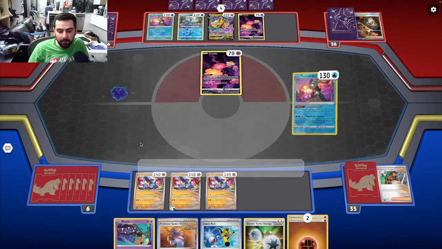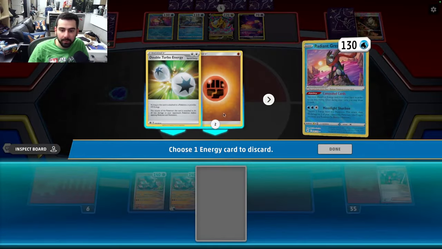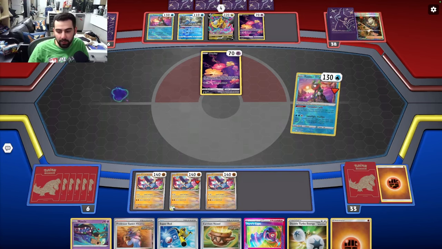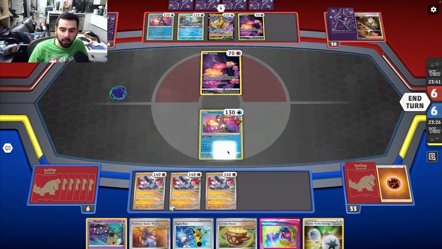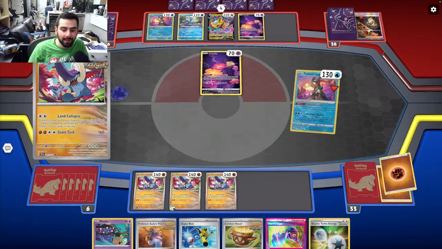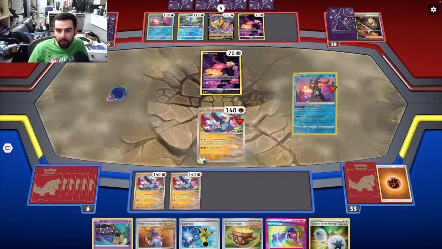I think Concealed's fine. We have Sada to work with. And I have another Double Turbo. Nice. Hero's Cape. That'll be good. So I think just contextually, there's some things we can assume. Our opponent doesn't have Chloris in their hand. They would have played it last turn.